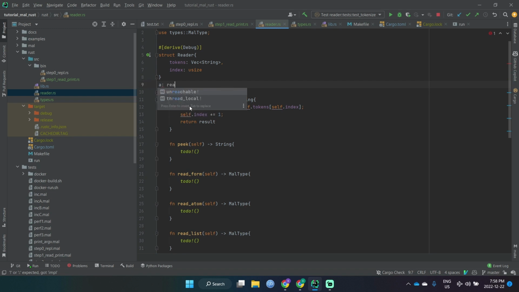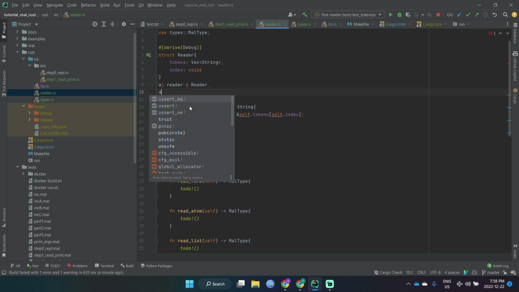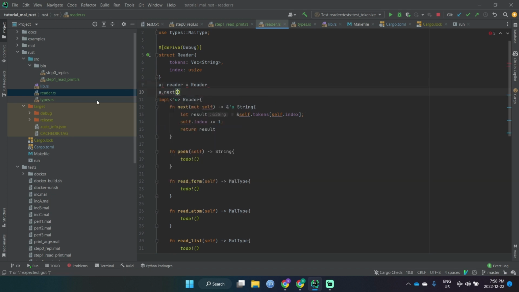A equals reader, and then I call a.next. It's a lot easier to understand if you use this kind of syntax, even though it's not valid syntax. Next is taking the value from a and putting it inside its function, and a no longer has the value anymore.